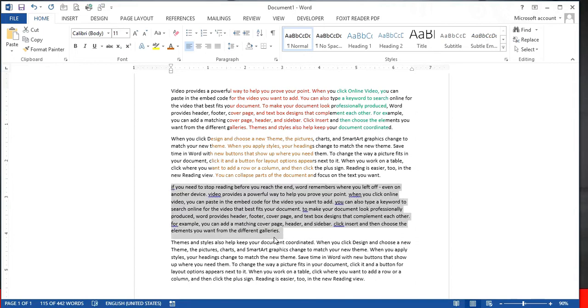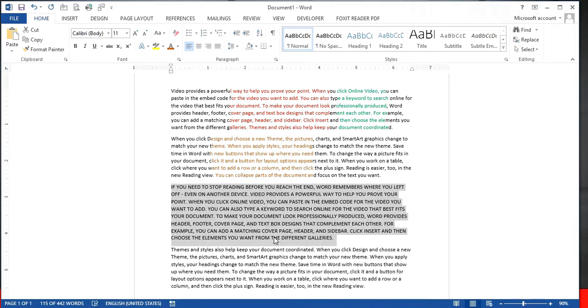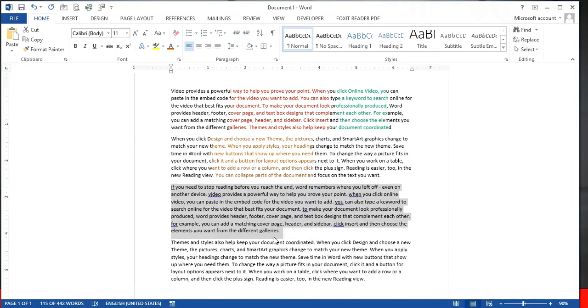It toggles between cases. This is lowercase, all the characters are in lowercase. Hold shift and F3 again, it goes to title case. You can see the beginning of each word has a capital letter. You press shift and F3 again, it all goes into capital letters. So that is a shortcut and it's a trick in Word.